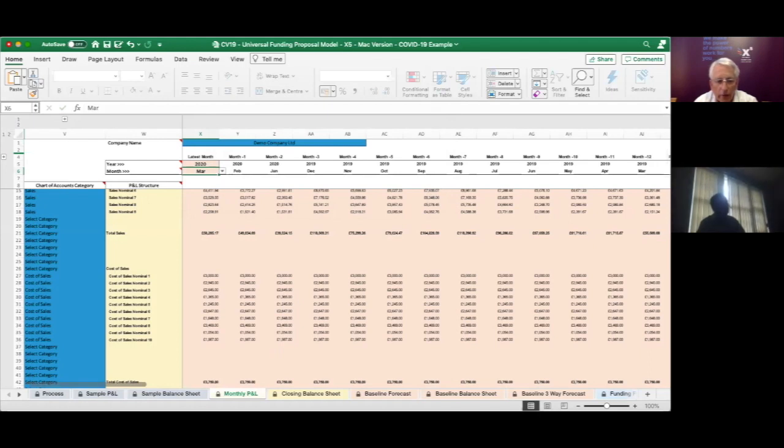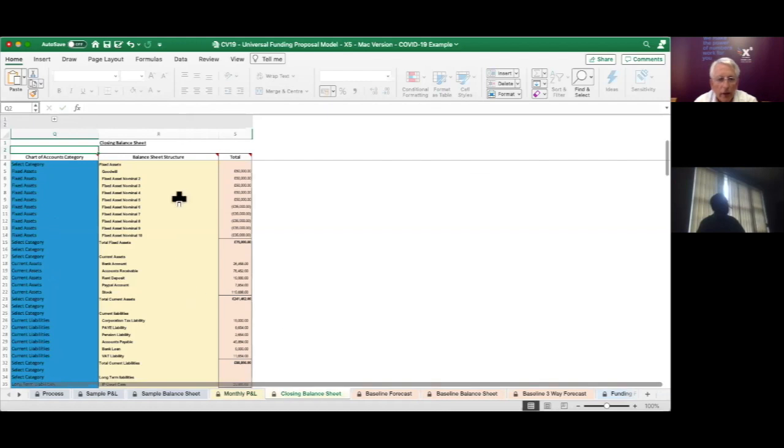Closing balance sheet. We go on to that, and that literally is the last opening balance sheet that comes off your Xero. So again, it will be pre-populated for you, and your drop-downs. It's either a fixed asset, a current asset, or a current liability. So current asset is money that you have or is owed to you. Current liability is money you owe. Long-term liability is like mortgages, and then you've got shareholder equity.